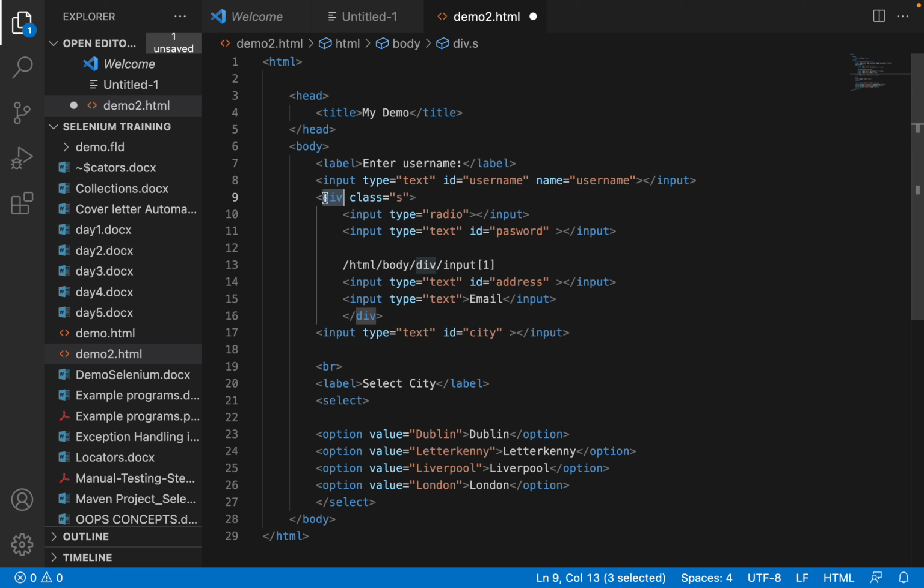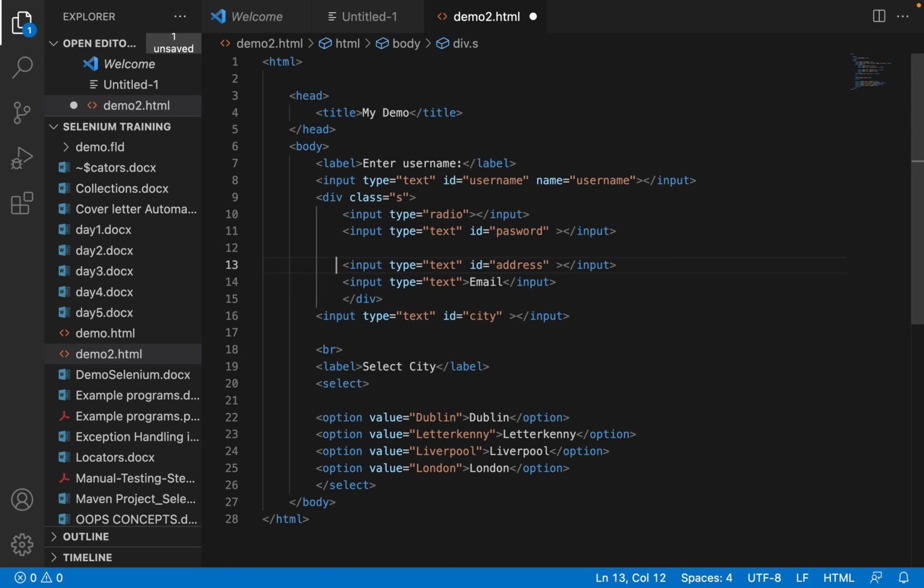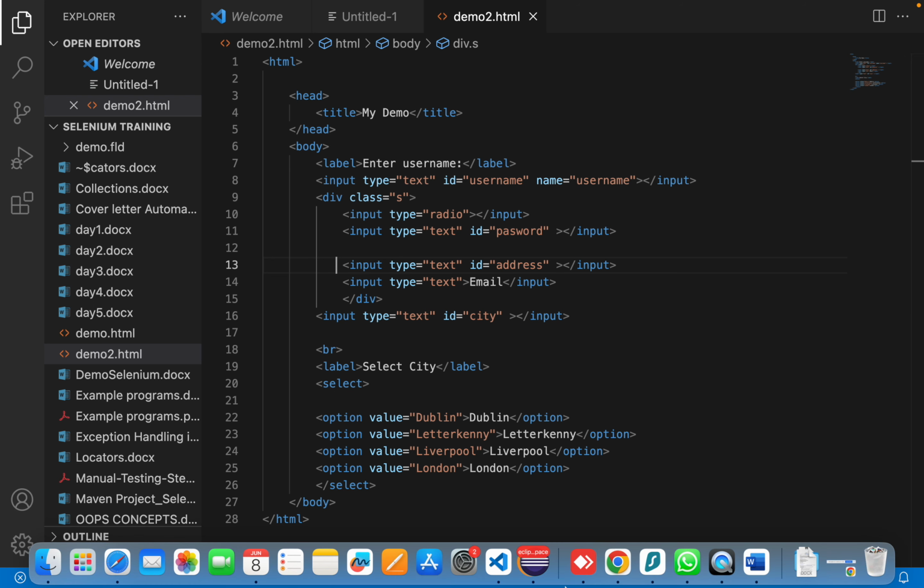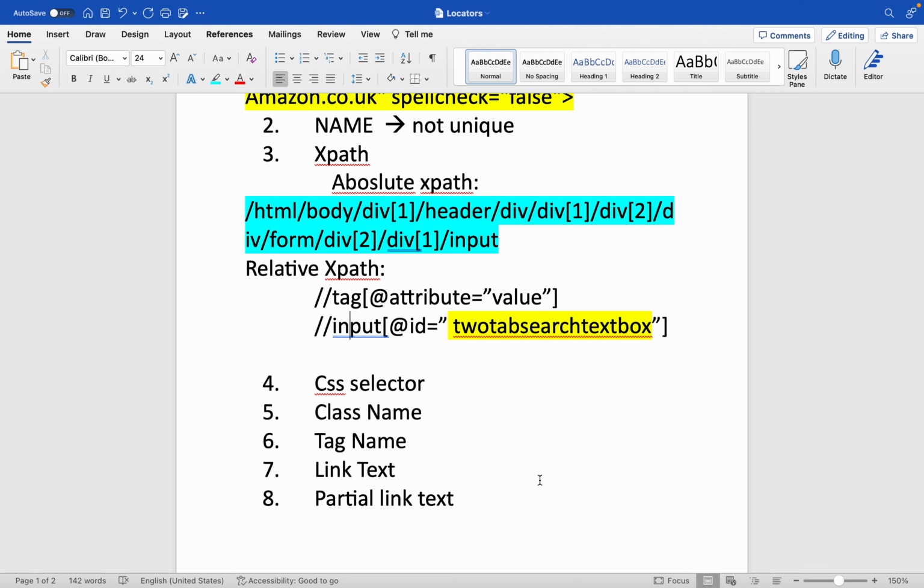If developers make a change, if the code is changed, then the absolute path becomes invalid. Either you have to update it, and again look at the element and do this, which is a repetitive process. The developer might change it n number of times, so we cannot rely on absolute XPath. It becomes time consuming, so instead of that, we should always go for relative XPath.